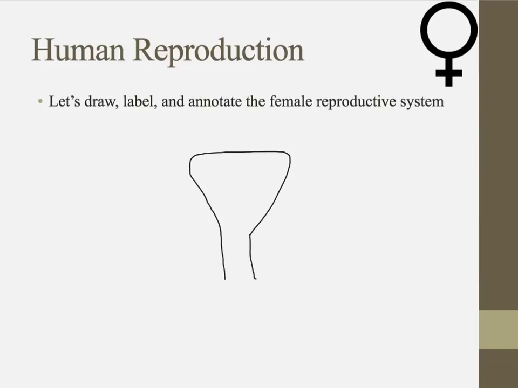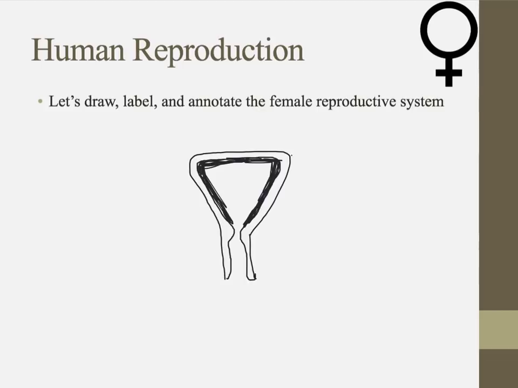It's pretty cool. So we have a muscle here, and this forms the muscular wall of the vagina. It narrows here to become part of the cervix, and then it also comprises the wall of the uterus. Now, on the inside of the uterus is a highly vascular lining, vascular meaning has lots of blood vessels. That highly vascular lining is called the endometrium. The endometrium is where the embryo would implant, and that's shed each month during menstruation.